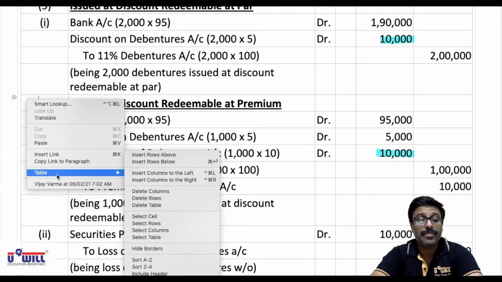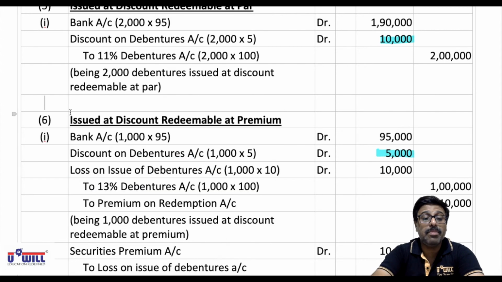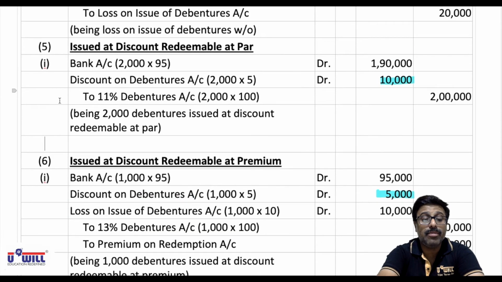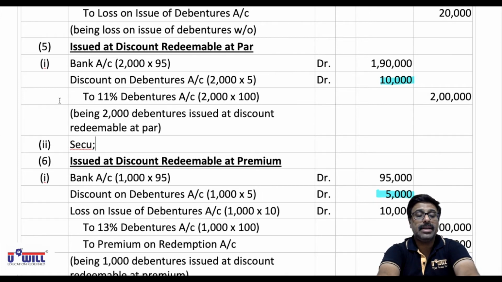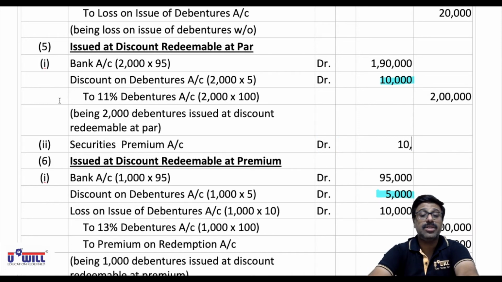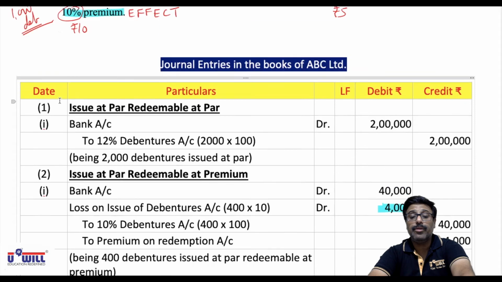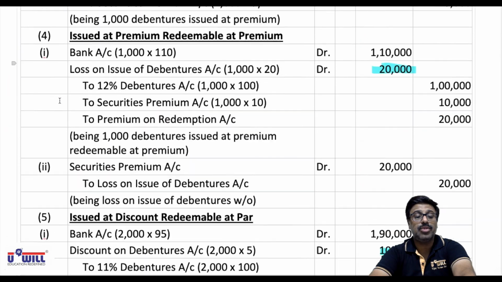So in question number 1 also, all of you insert this entry for writing off the discount. Okay, what entry would be passed here? Second entry would be securities premium account debit. I am making the correction in question 1's solution, what we had done in the last lecture. Securities premium account debit with 10,000. Okay, balance is sufficient. We had what amount? 50,000. So 50,000 is sufficient to write off this.